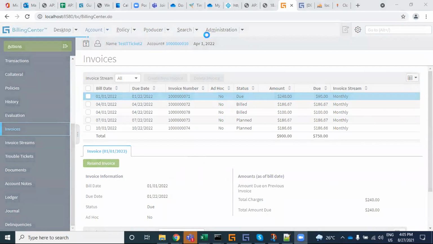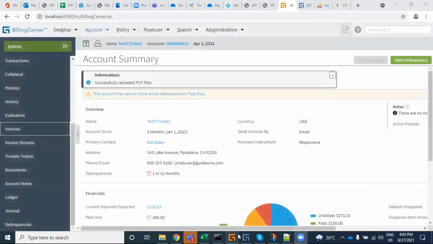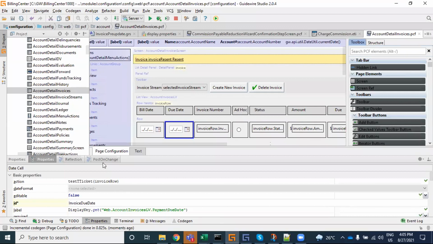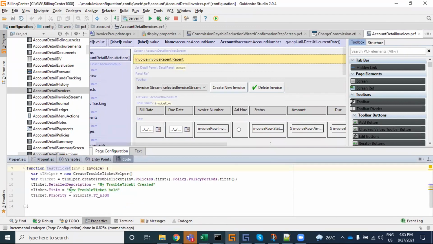Do one thing, change the subject of the trouble ticket, because many trouble tickets are created anyway, so you're not able to understand whether it is created or not. Change it to a new trouble ticket hold 2 or 3 like that. Trouble ticket hold and my trouble ticket.